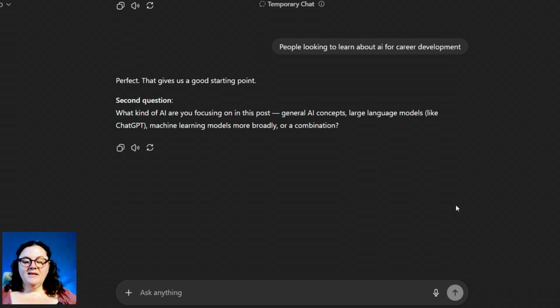So, in this case, I'm just going to focus specifically on ChatGPT. But if we wanted to just write about AI models in general, anything like that, this is where that type of thing would show up. But different models are going to have different problems. So that's why we're just going to focus on this one.